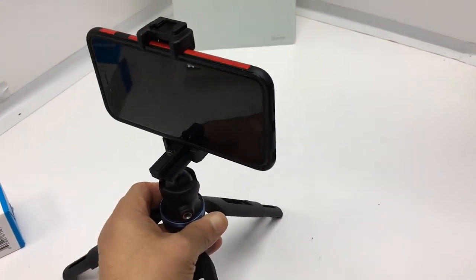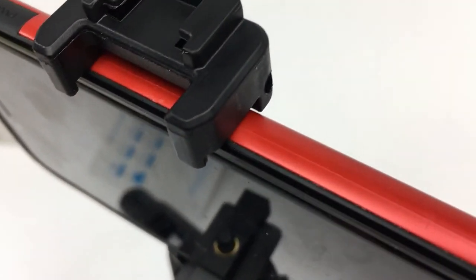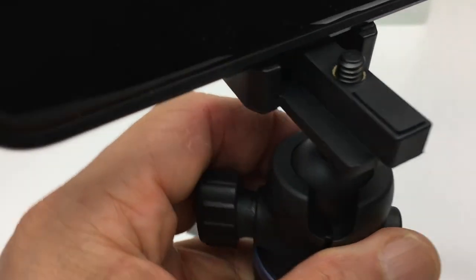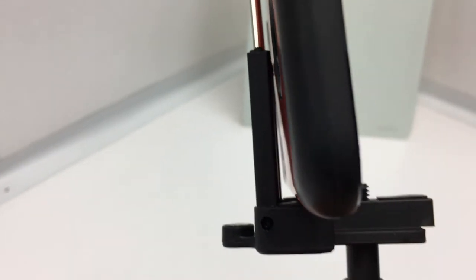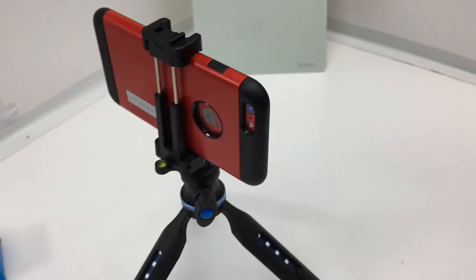That is so cool. I don't have a big giant fat case on there, so I'm assuming if you have a large case, you may have issues. Not bad looking. I really like it.